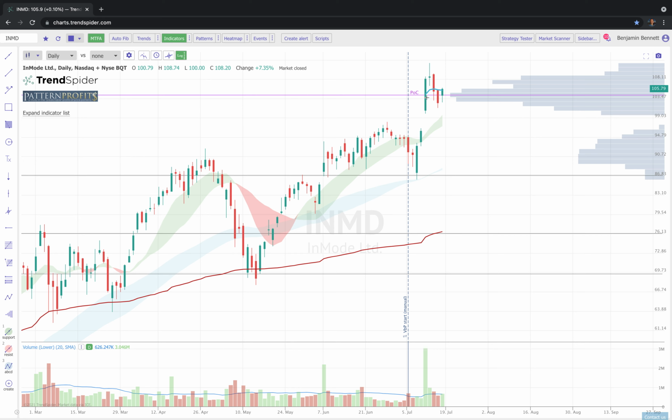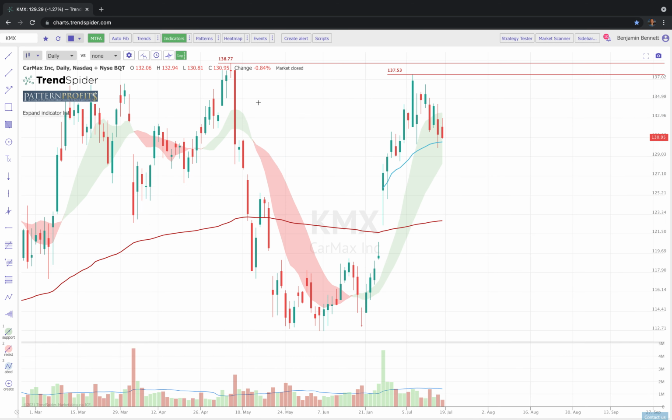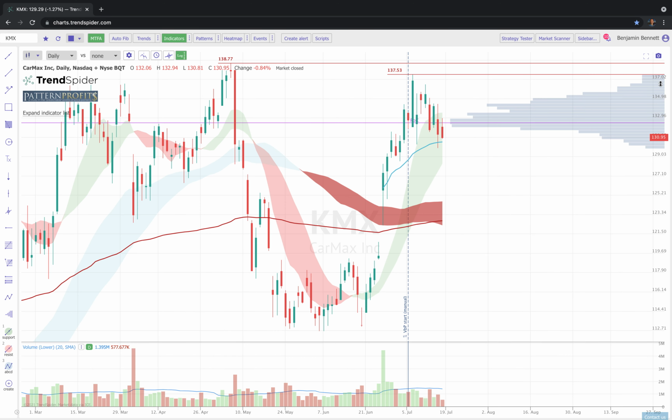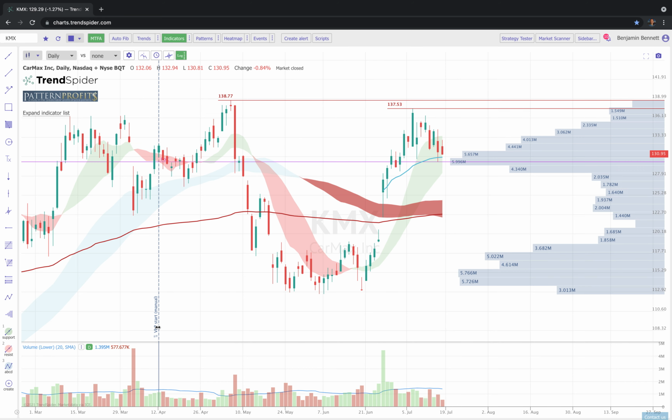We've got quite a few earnings reports coming up next week, so we'll have more feedback as far as that goes. I do have one other one, KMX. CarMax, another one that I think is worth keeping an eye on, just again to see how it acts. Cup with handle pattern. Here you have 137.53 pivot. Nice little handle, volume has come back. You did have a power earnings gap here, and you've got an inside day there to work with.